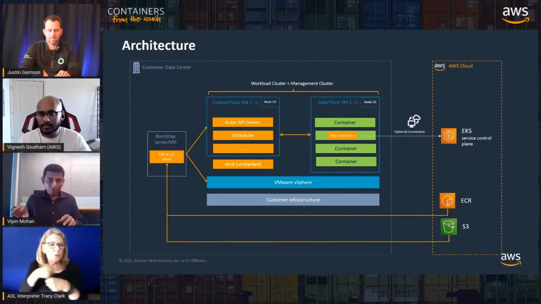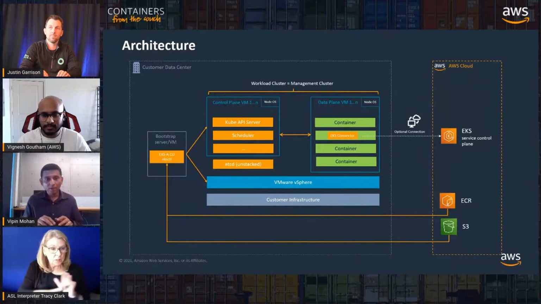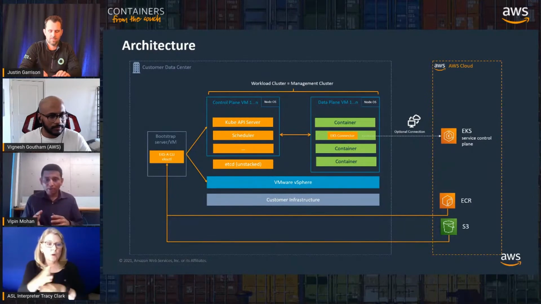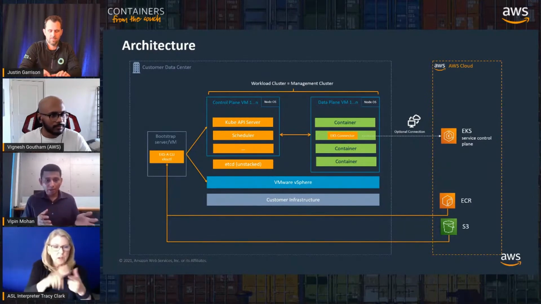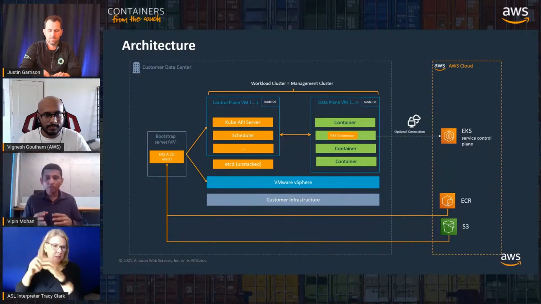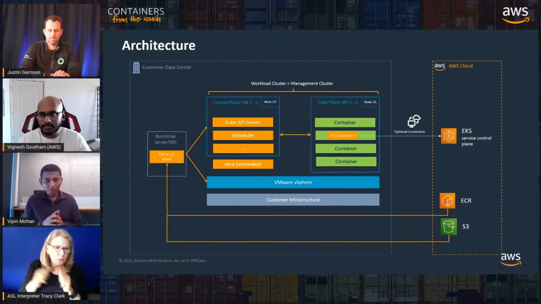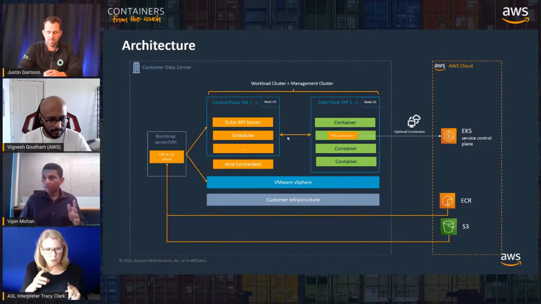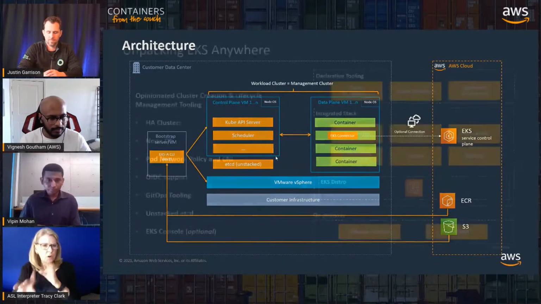And once that workload cluster is created, the cluster management resources are moved to your workload cluster, and the local bootstrap cluster gets deleted. And once your workload cluster is created, a kubeconfig file is stored on your admin machine with the RBAC admin permissions for the workload cluster. And essentially, you use that with kubectl to set up and deploy workloads. So there's documentation on all of this. We have pointers towards the end as to where you can find all of the documentation. But this is more like a visual interpretation.